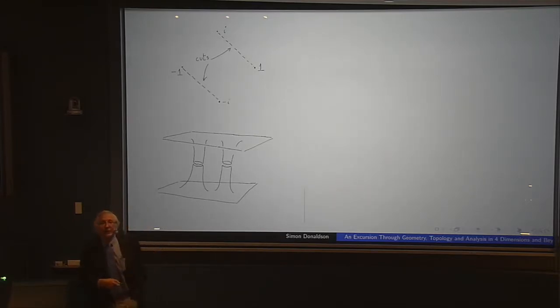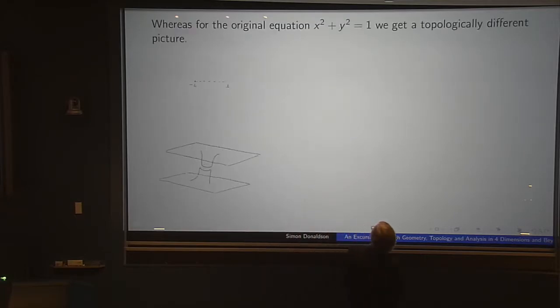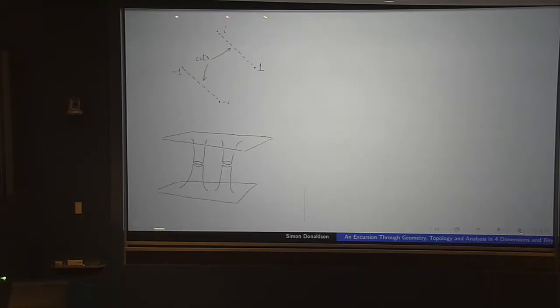Whereas if we applied the same discussion to our original example, where x squared plus y squared is 1, then things would look topologically different because we'd only have 1 of these holes and we glue together, so we'd have this picture rather than this picture. So the surfaces would have different topologies. They couldn't be deformed one into the other one. So these sorts of considerations show that the ideas of topology and manifolds are fundamental when one's studying very obvious natural questions of calculus.